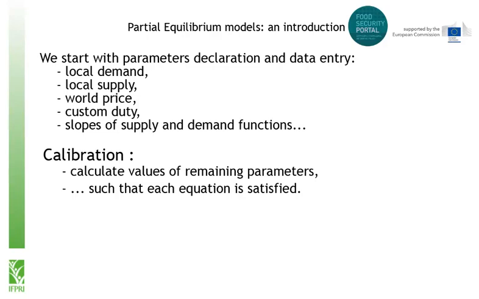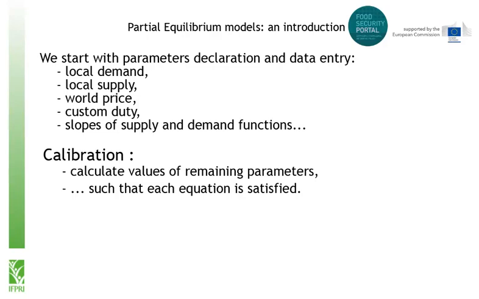So of course you have to calculate values for remaining parameters which do not have values until now. But you have to be sure also at the same time that each equation of the model is satisfied. That is to say, the left side of each equation is equal to the right side of the same equation. The difference is nil, 0. That is to say, there is no infeasibility. So infeasibility here is defined as the difference between left side and right side of each equation. Okay, so you have to be sure that initial infeasibility is 0.